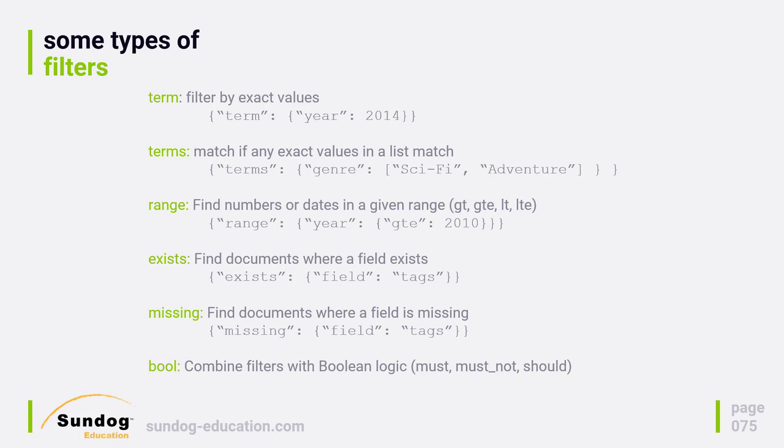And we looked at a must example. That's basically the equivalent of and. There is also a must not, which is the equivalent of the Boolean operation not. And there's also a should, which is the Boolean equivalent of or. So you can do complex Boolean filters where you can have conditions that must be combined, with and relationships, or relationships, or not relationships, and whatever you can imagine using a bool filter.